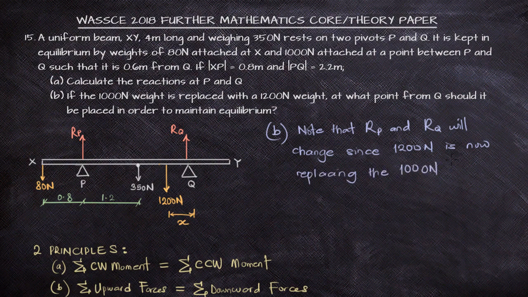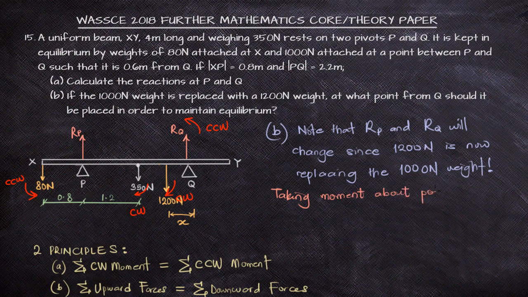Now, if you look at the question, it will look as if the information we have is not sufficient for us to calculate the distance as being requested. That means we are going to leave our question in the form of RP and X. So if you bring in our direction of moment, now we want to take moment about point Q, which will be the one suitable for us to get distance X. We take the moment about point Q. Let's find the moment of all the forces operating at point Q.